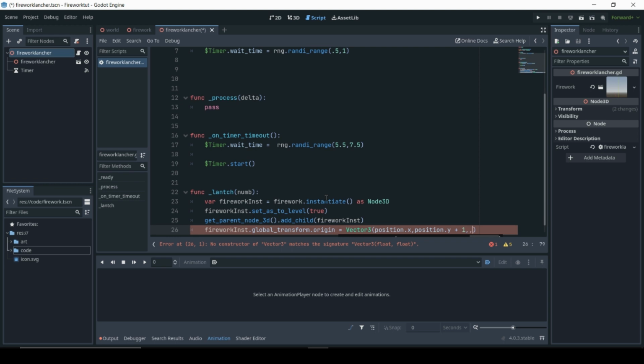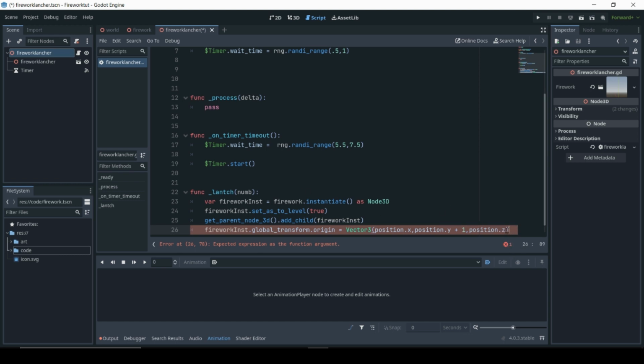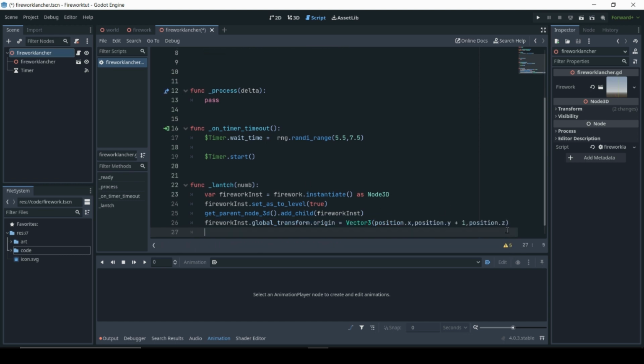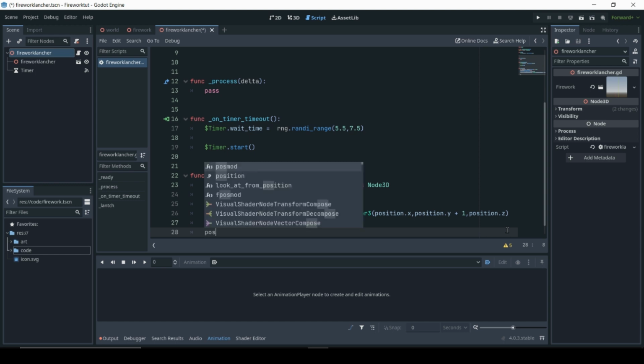And then position dot z. And then the last line of code in this function, look at.